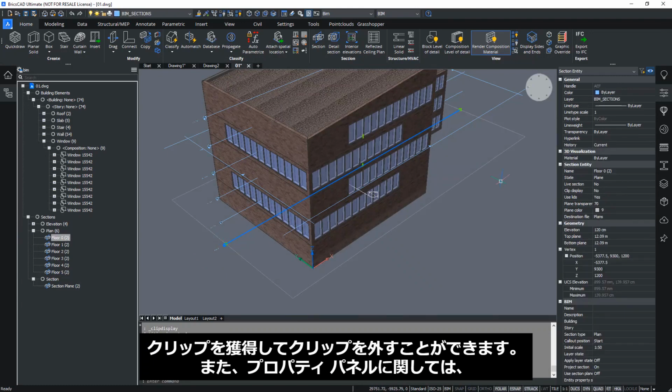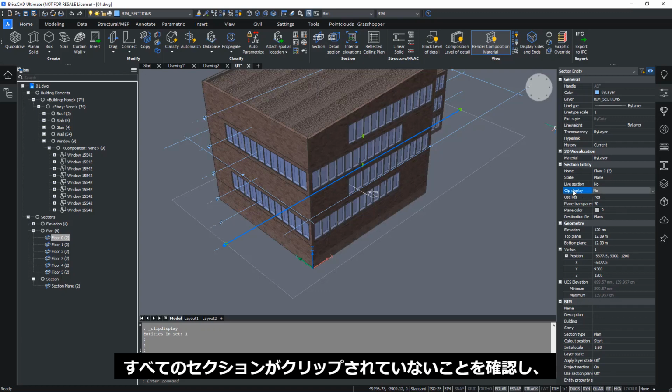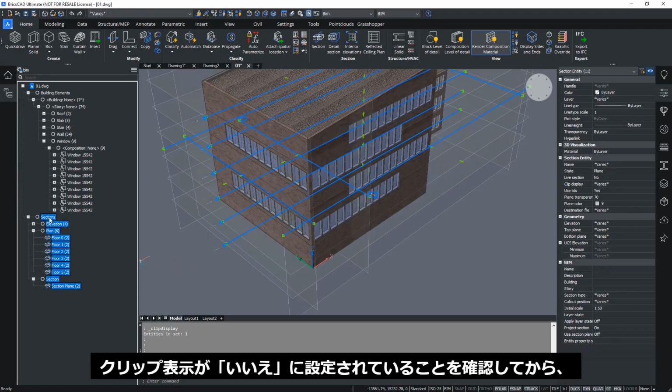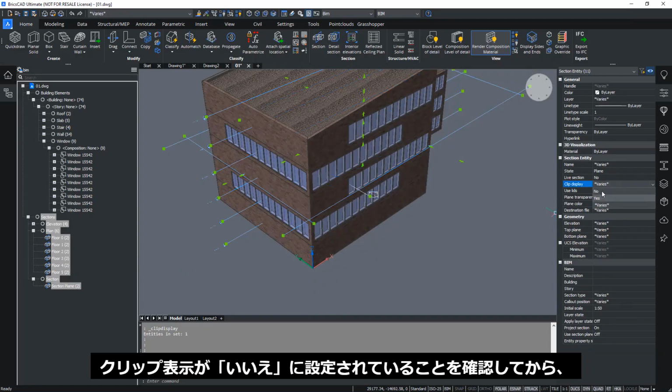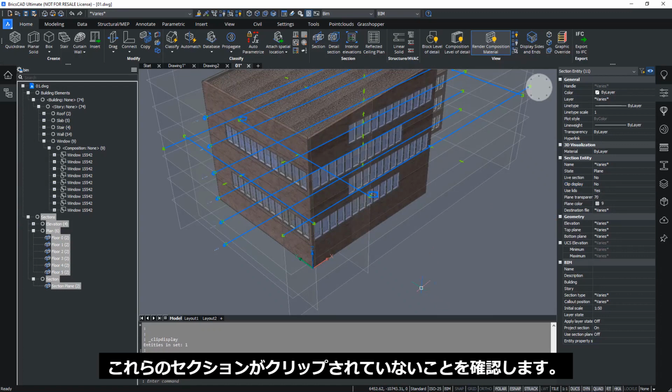With regards to the properties panel, you can also find here the status of whether it's clipped or not, by looking at the clip display setting. You can also select all your sections and make sure they're all unclipped by making sure that the clip display is set to no, and then you are sure that none of these sections are clipped.